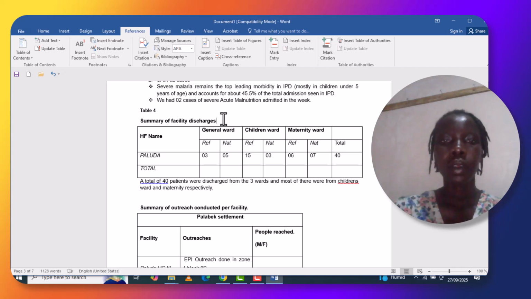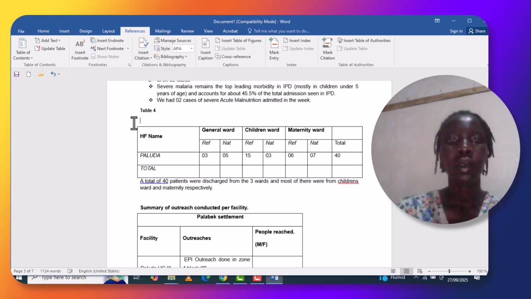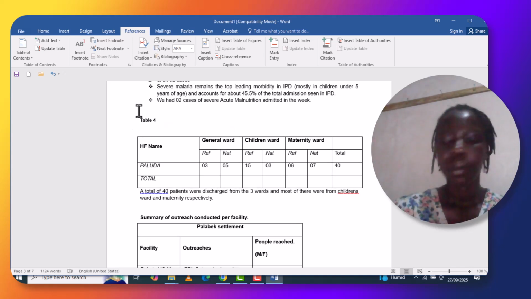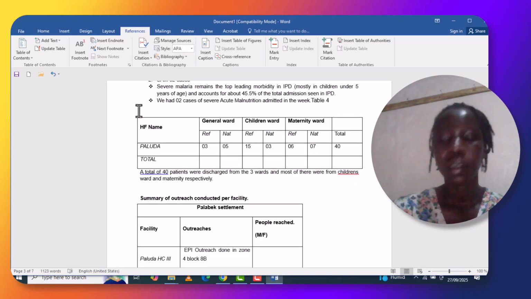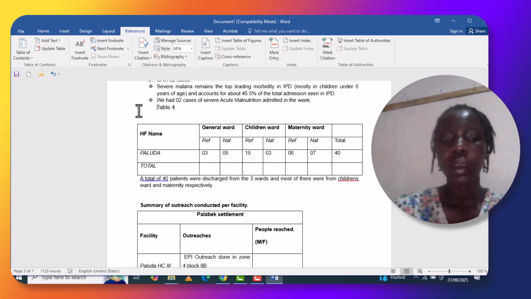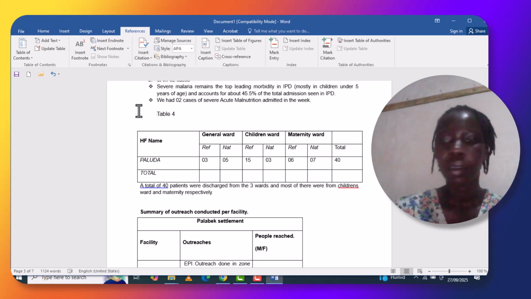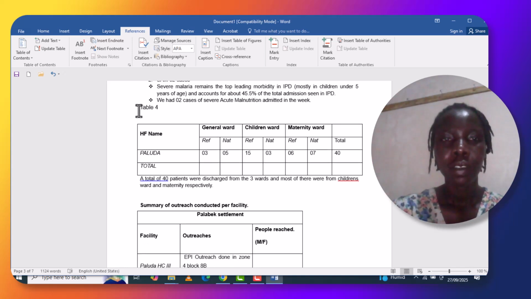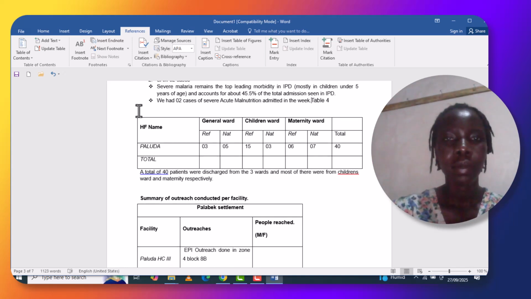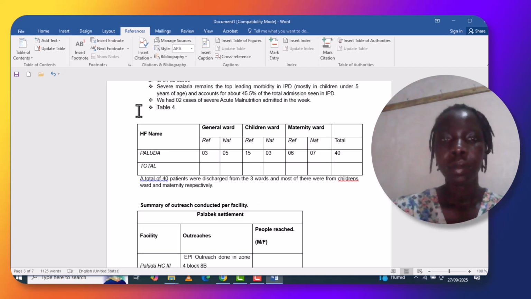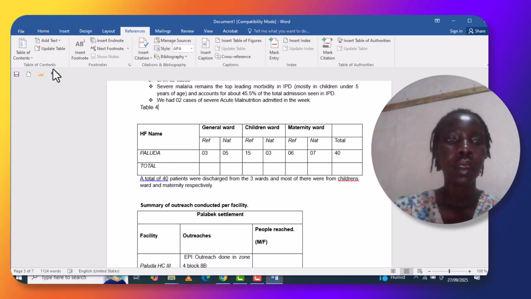So we are going to make this as our table 4. Let me go back.